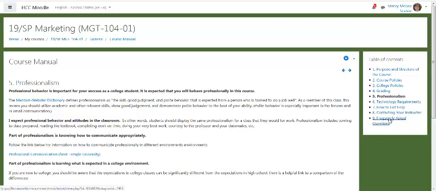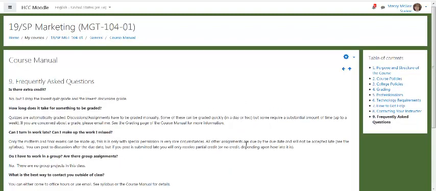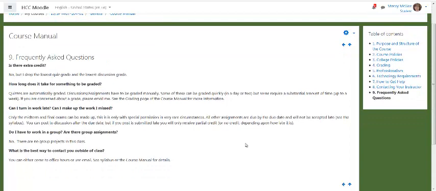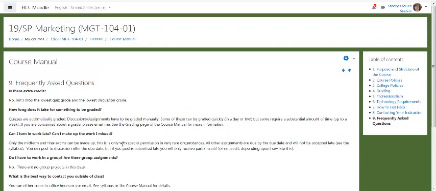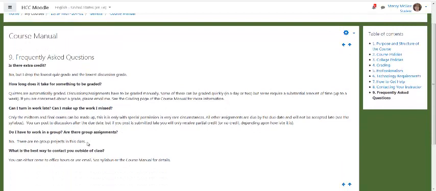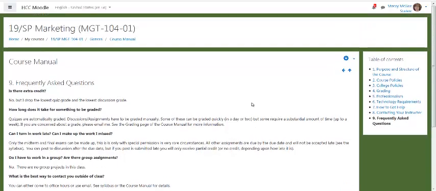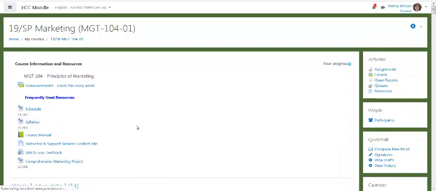And then some things about getting help, some frequently asked questions. I don't have extra credit, but I do drop the lowest quiz grade and the lowest discussion grade, so that should be a grade booster for you. Quizzes and exams are graded automatically. The other things are manual, so it'll take me a little while depending on how complicated it is. I don't accept late work. There's no group assignments, and the best way to contact me is through email. But this whole course manual that you can get to from the top of the page answers most of the questions that you should have.